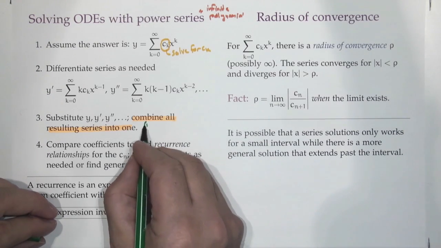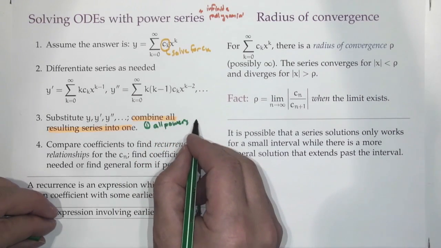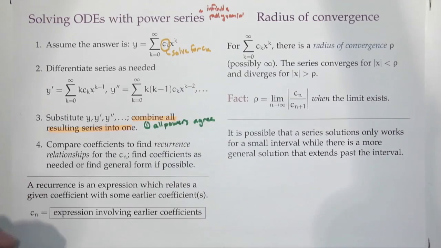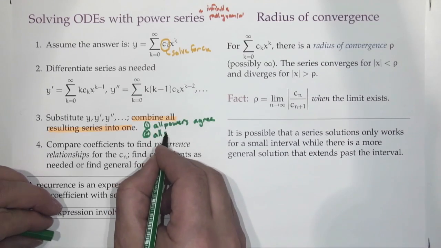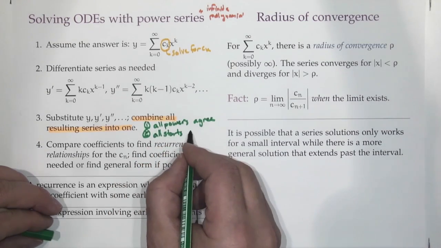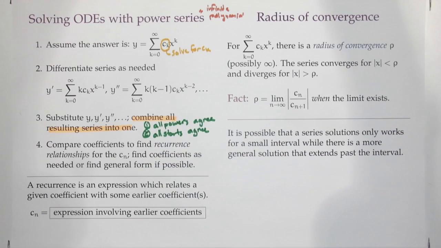The first thing is you really want all the powers to agree, and you do this by doing your shifts, the substitutions. The second thing is you say, look, I want all starts to agree, and that we can pull off by just pulling off the terms if we need to. And then we can have all our starts at the same point. Then we can combine everything into one series with a few terms at the start pulled off that follow a slightly different pattern.